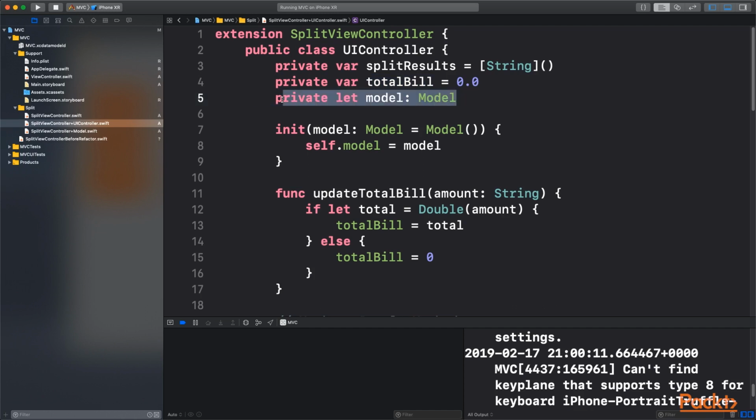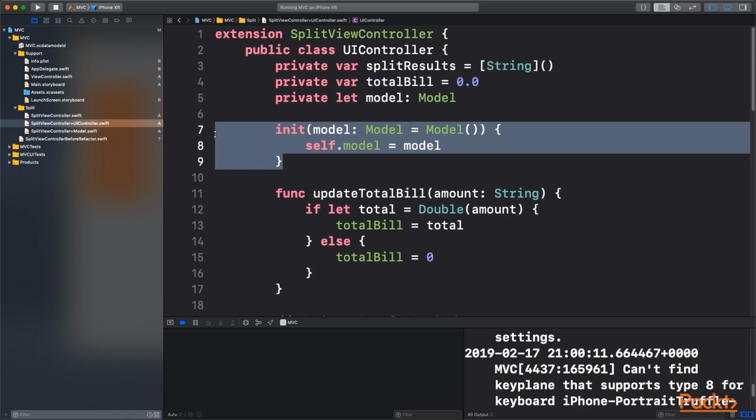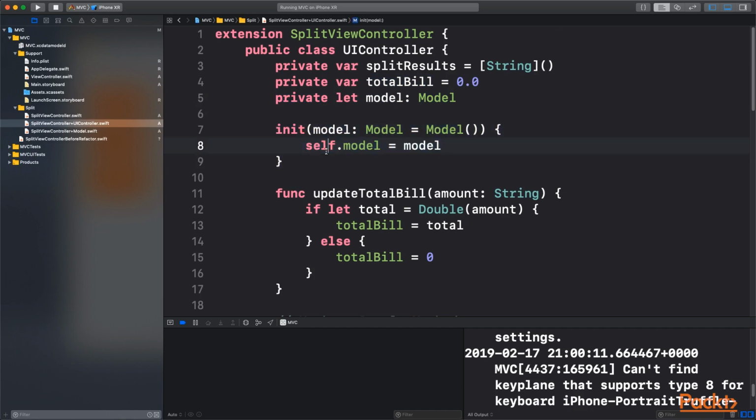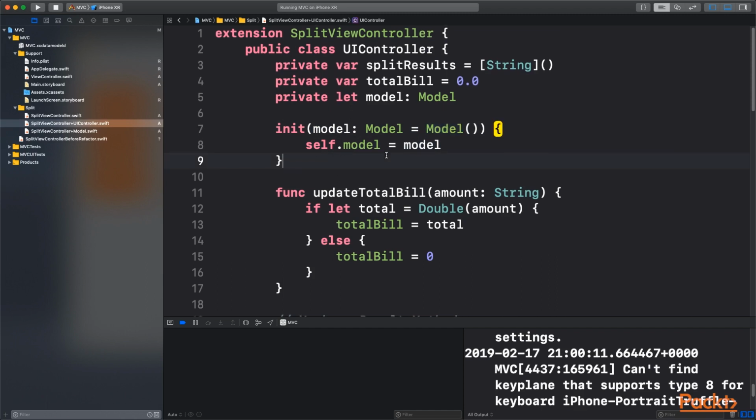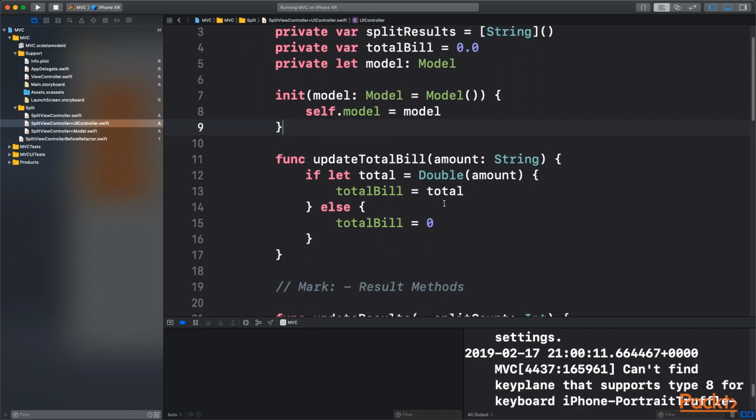We also have an instance of the model. And I've made this injectable so that if we're testing this class, which should be really easy now compared to testing a massive view controller, we can give a protocol for model and pass in our own mocked out version, and then we can test this thoroughly below.